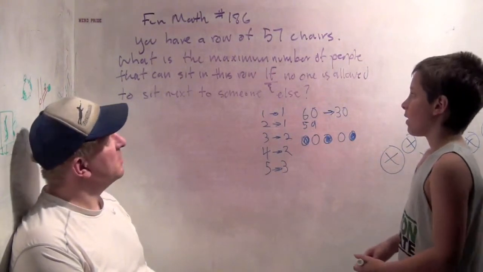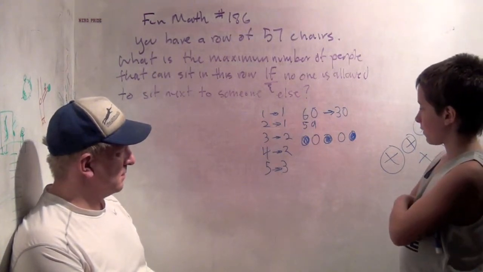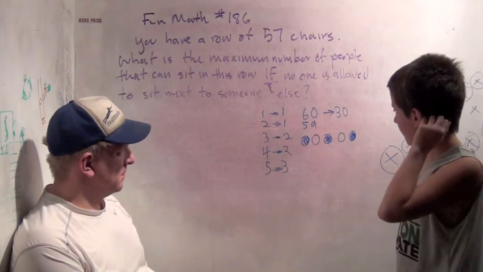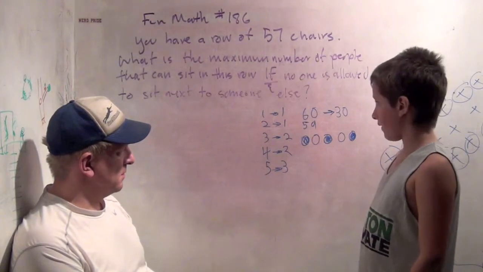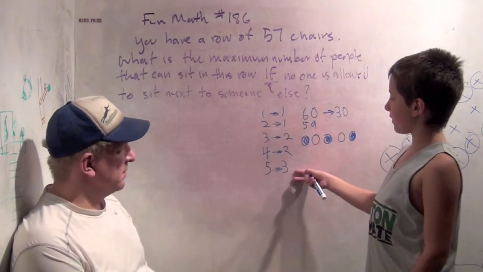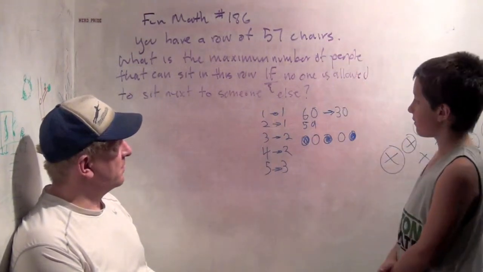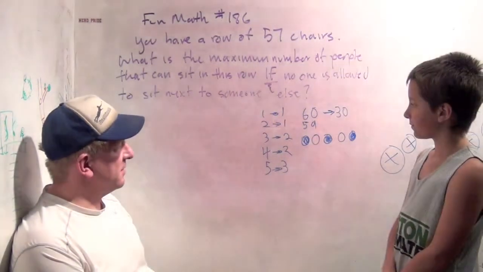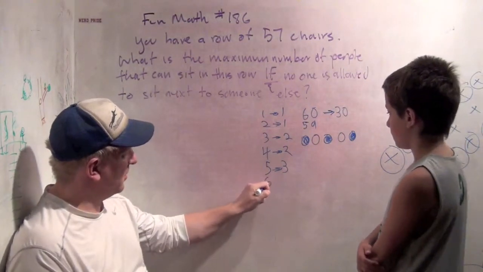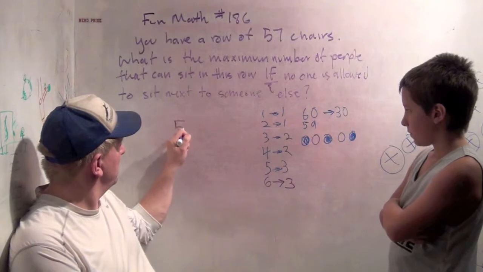So what's it going to be for 57 then? Well, 10 is going to be a 5. 10 will have 5, yeah. But how are we supposed to figure out 57 from just this? That's why this is a good challenge problem. We could just write it all out, but that might take a lot of time. But we have enough in this pattern here to figure out the answer. 6 would be how many? 6 would be a 3. Okay, so 57.